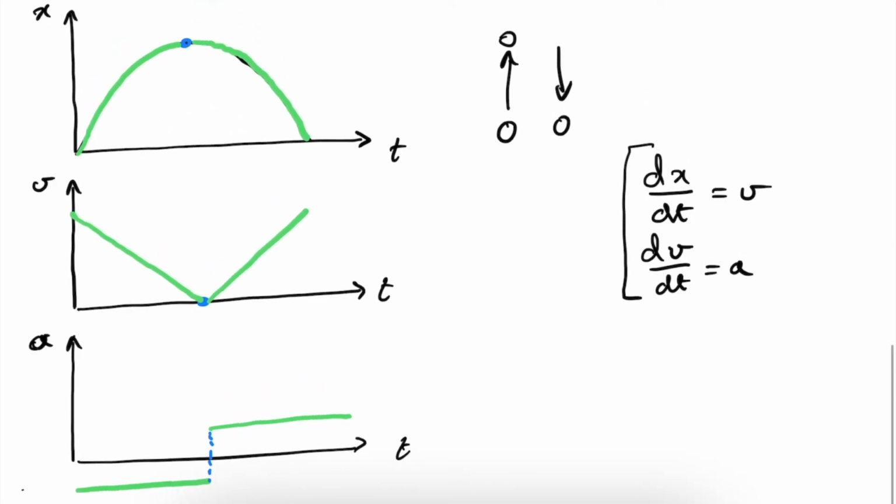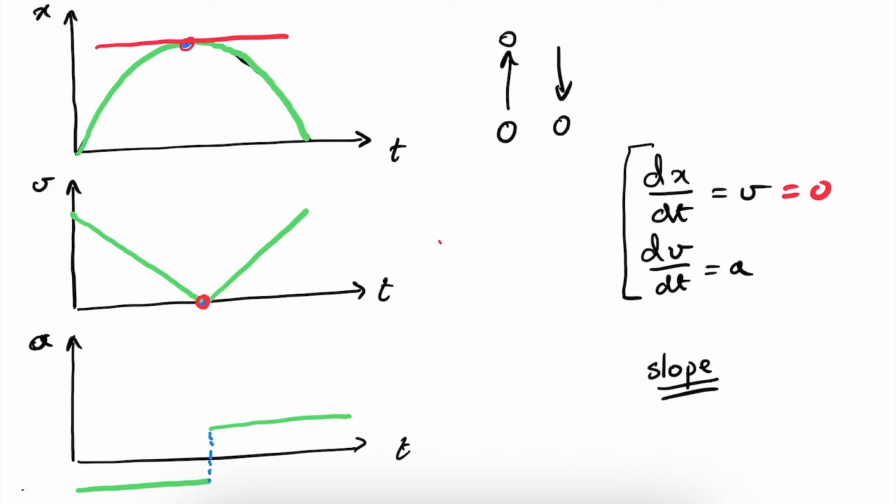And the second is that the derivative is actually the slope of the curve. So what does this actually mean? Let's look at this first example. We see that the slope at this special point is actually 0. So the slope is 0 here. What does that mean? It means that the derivative of x to t in this point is 0. And what is the derivative of x of t? It's just the velocity. And if the velocity is 0, well, we did that right here. At this point, the velocity is 0.